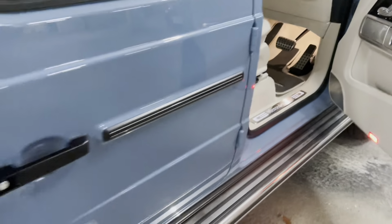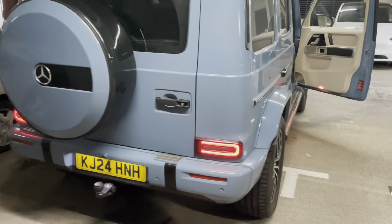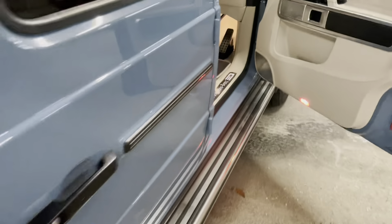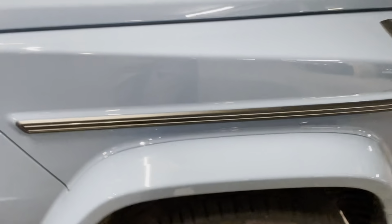Let me turn these lights on so you can see the back end of it. Brilliant, honestly. It's the latest model as well. G450D is the new engine, so it's brilliant. Let me turn those off now. Show the front end again.